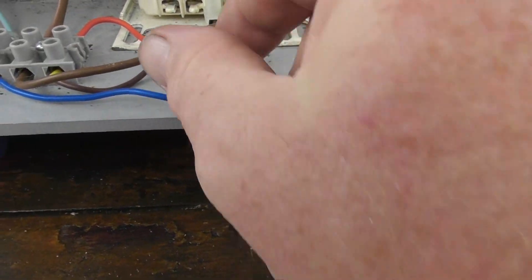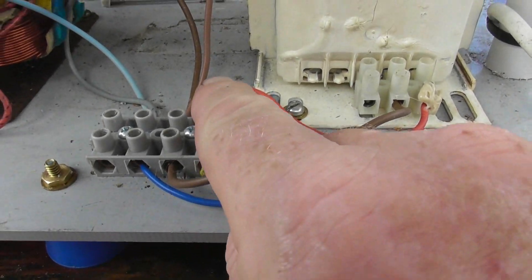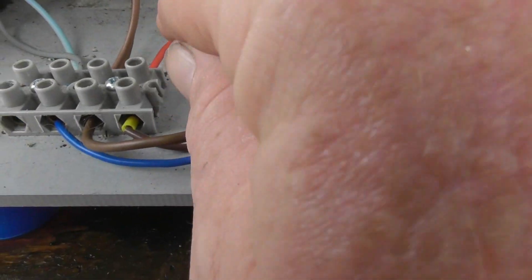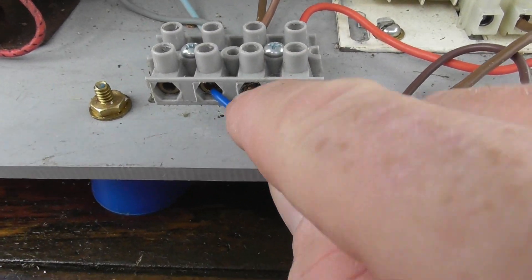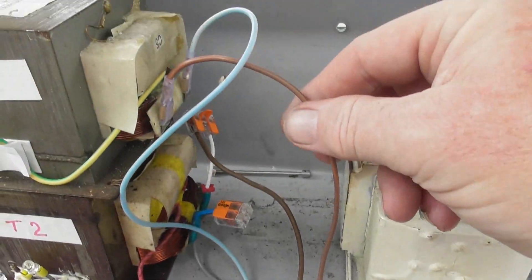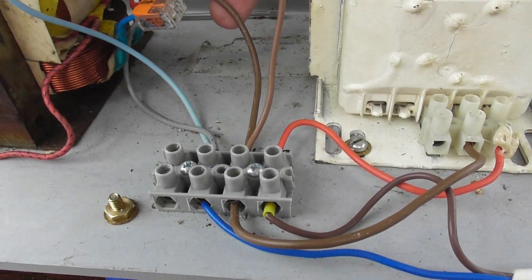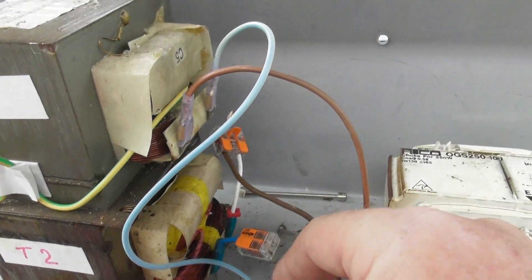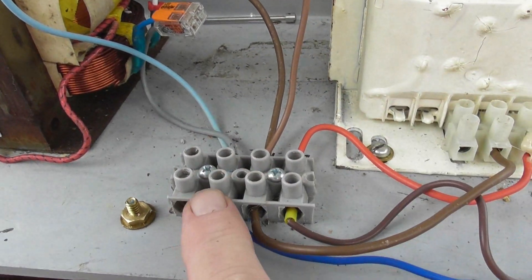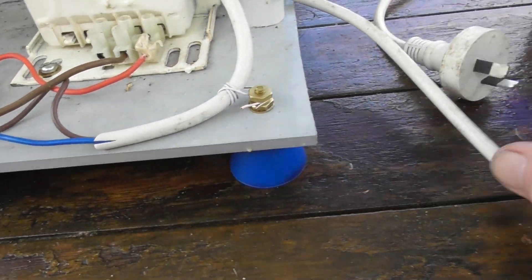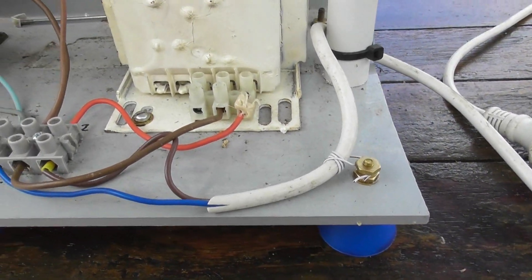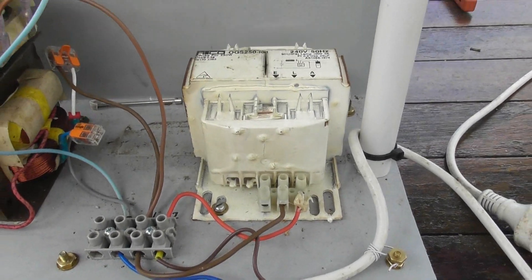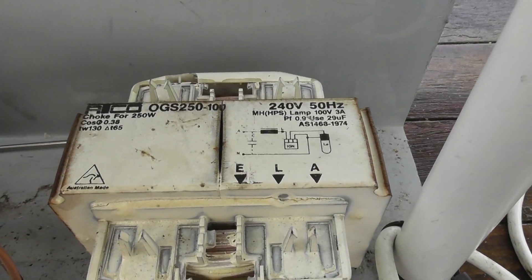The lead comes in here. Active goes through into the ballast. Brown comes out of the ballast, goes to here, transformateur one, transformateur two, neutral light blue. Neutral from the other one goes back to the neutral and back to the plug. So that's the LV side, 240 volts or 120 if you're in the states. Principle is the same.